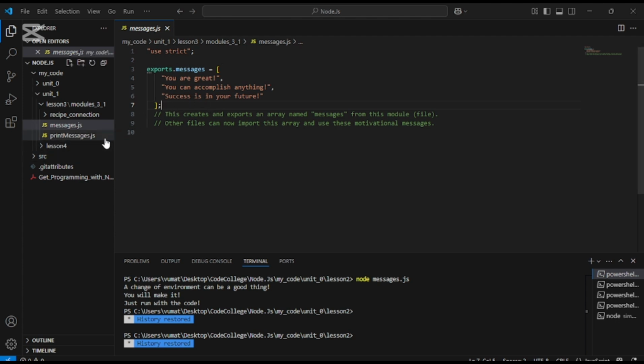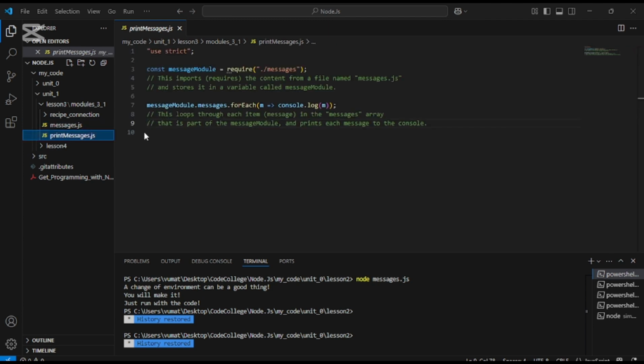So it makes sure that this array is accessible for print messages.js, right? So other files can now import this array and use these messages over here. So this file, or this module, print messages, can actually use those messages now.